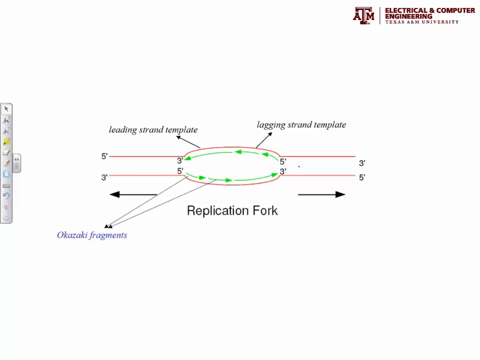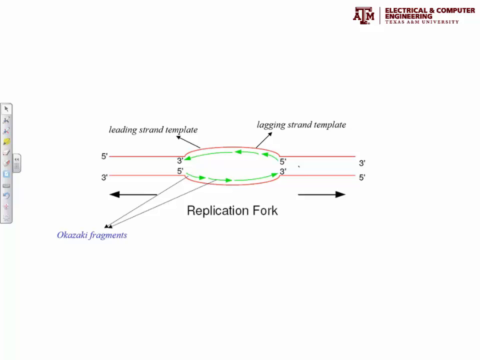So here you have the DNA template. The red ones are the templates. The top one is going from 5' on the left to 3' on the right. The bottom one is going from 5' on the right to 3' on the left. Now, the replication origin will be at the center of this fork. So when this opens up and starts moving in either direction, you can see that for the top green one on the left-hand side, you don't have a problem. As this is opening up, this green one can keep on synthesizing DNA, because it's still moving in the 5' to 3' direction.